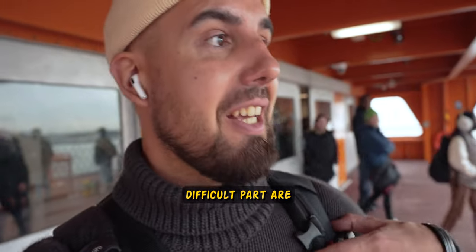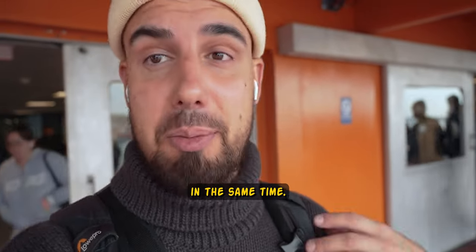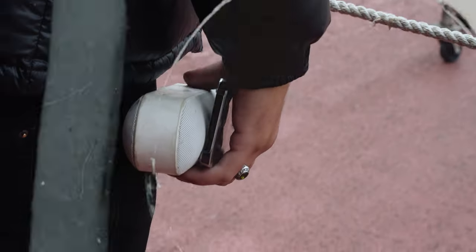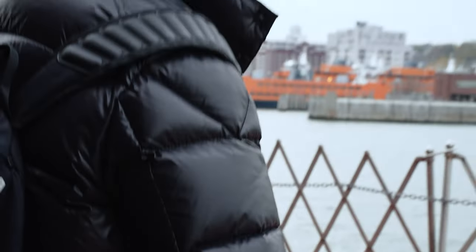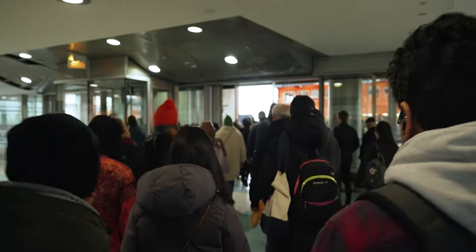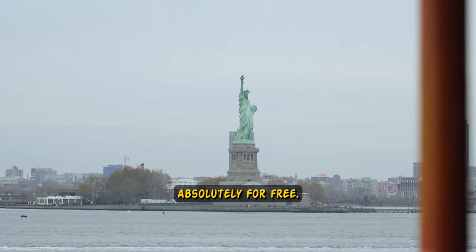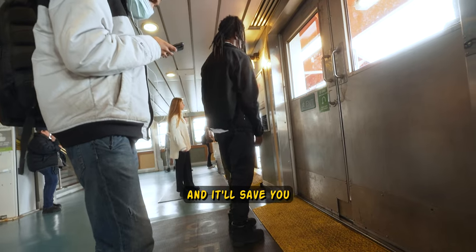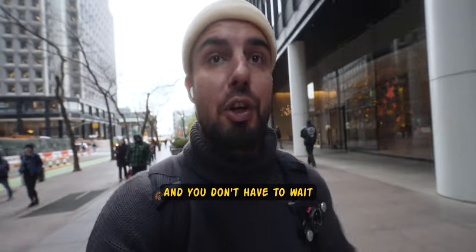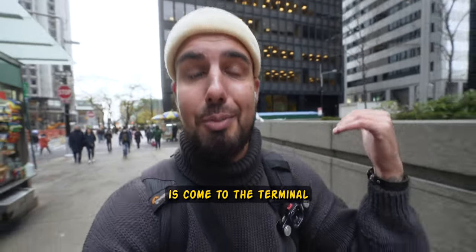Now the most difficult part — I need to exit the ferry and then try to hop onto the next one at the same time. If I miss it, I'll have to wait another half an hour, which I cannot afford. We made it! The way back is the same — hop on a ferry and have a wonderful trip, once again absolutely for free. Make sure to use this option and it will save you hundreds of bucks. It takes one hour for the round trip if you don't have to wait for the return ferry. It goes every half an hour each way — all you have to do is come to the terminal and hop in.